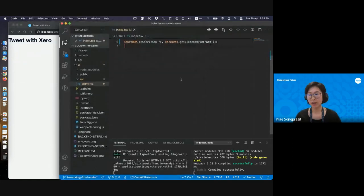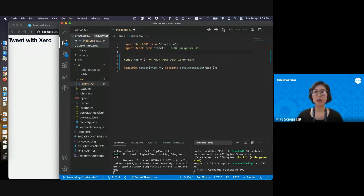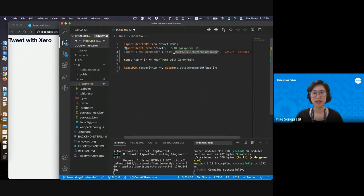So I'm going to dive on to then make a basic layout with the XUI component. In the XUI documentation, I already know that we have to import a component called header. So we're going to go ahead and import that now. So import XUI page header from this particular Xero XUI library. Great. Now we want to, yep, of course. So instead of hand coding our header with our own style and our div, we want to just replace this with, oh, my bad.